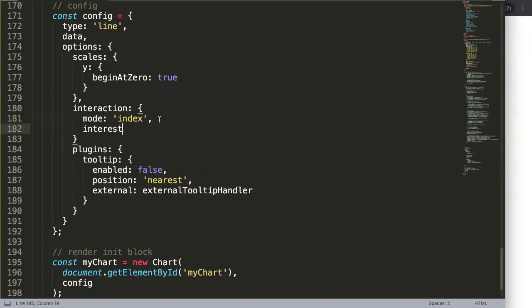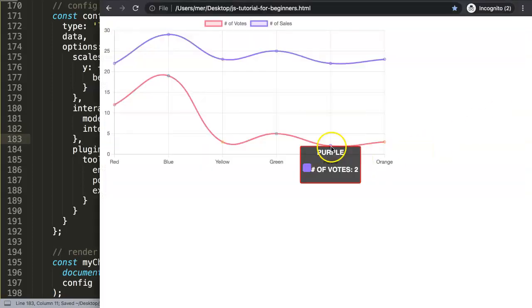So we say intersect. They are all right. So we cancel, intersect false. So what does that really mean? Intersect basically means the moment you hit here, that's an intersection, like an intersection or a crossroad. So when you cross it, that's it. But now we don't want that. We just want to be in the mode somewhere in the nearest area.